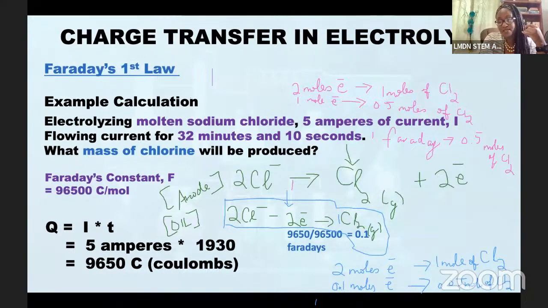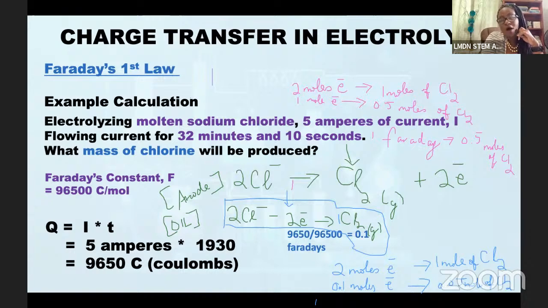That's what this stoichiometric ratio is saying here. And all of this is this first part. These first 2 lines that I wrote up here in pink are coming from just the stoichiometric equation. 2 moles of electrons give you 1 mole of chlorine molecule. 1 mole of electrons is going to give you 0.5 moles of chlorine molecule. And we know that 1 mole of electrons is the same as saying 1 Faraday is going to give you 0.5 moles of chlorine molecule, right?